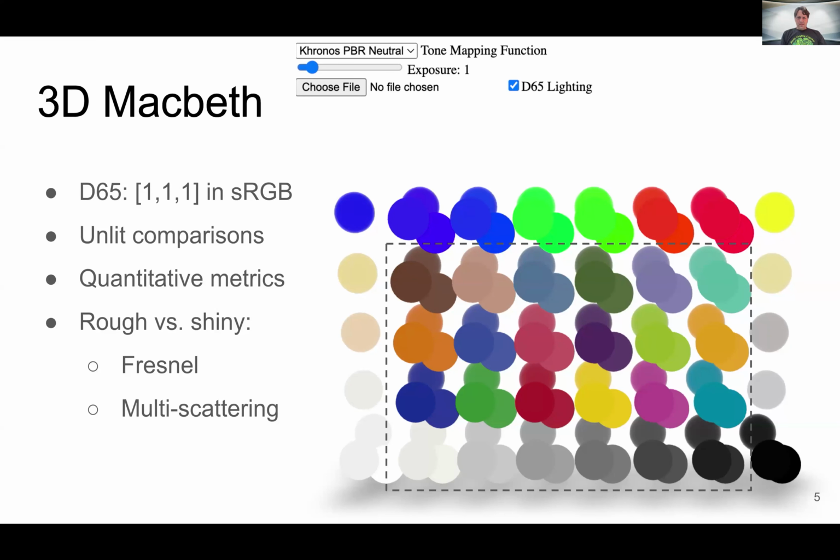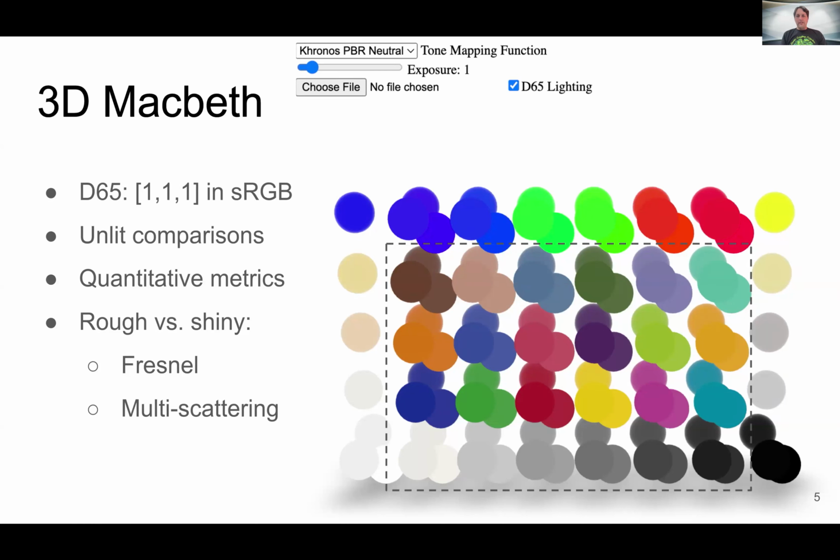And so I built a 3D model of this, and I basically turned each of those color swatches into spheres, but I turned them into 3 spheres. So the middle one is an unlit sphere, which means it has no tone mapping applied, it has no PBR shading applied. It is literally just that sRGB value projected to the screen. And then I made a shiny sphere and a matte sphere, or a rough sphere, that have those same base color sRGB values. And those are PBR rendered and tone mapped.